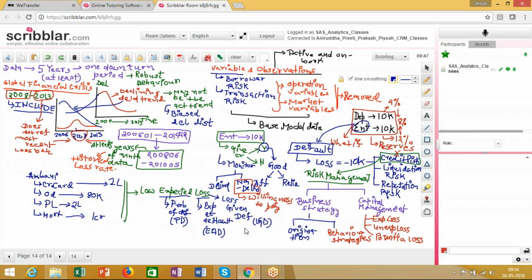Okay. Now Anirudh has a question over here. He asks, in EAD, is it only the principal part? No, Anirudh, it is not only the principal part. It is the gross amount which is outstanding, which will incorporate the outstanding principal plus outstanding interest plus other charges, if any. That entire amount which is unpaid to the bank at the time of default is known as the exposure at default. From that exposure at default, a certain part is collected, and the amount which cannot be collected is known as the loss given default, right? So these are the three components of expected loss, right?